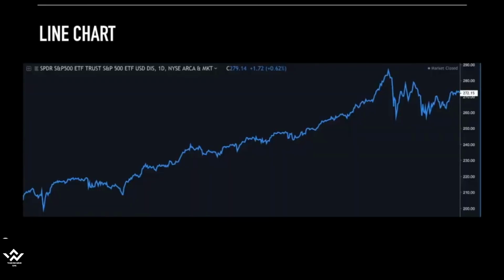So by placing the past price performance in a visual way, we are able to quickly identify certain assumptions about the stock. This is called a line chart, and it really just provides two pieces of information: the overall trend and common price areas where the stock has trouble either going up or down. Line charts are great for long-term investors, but as day traders, we need more information that will provide clues as to what the price may do in the near future. And we get this by using candlestick charts.